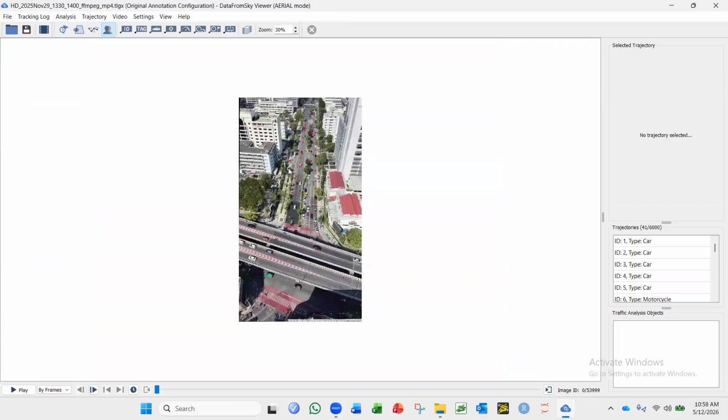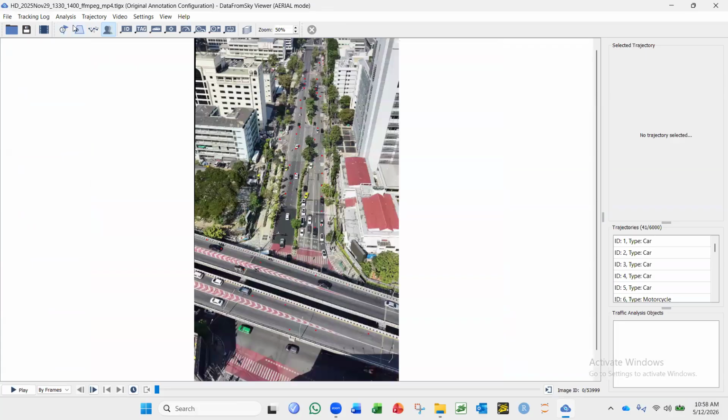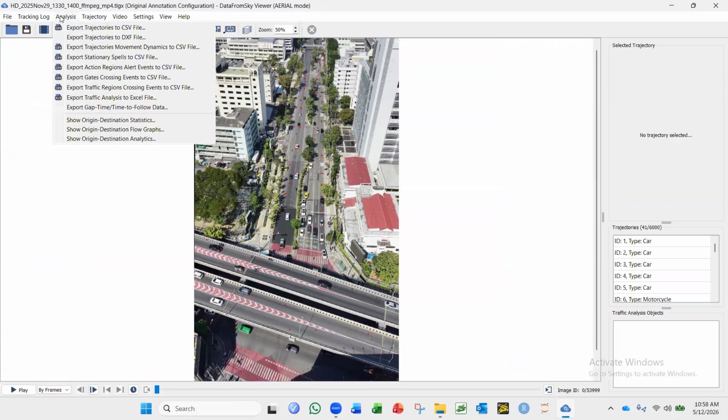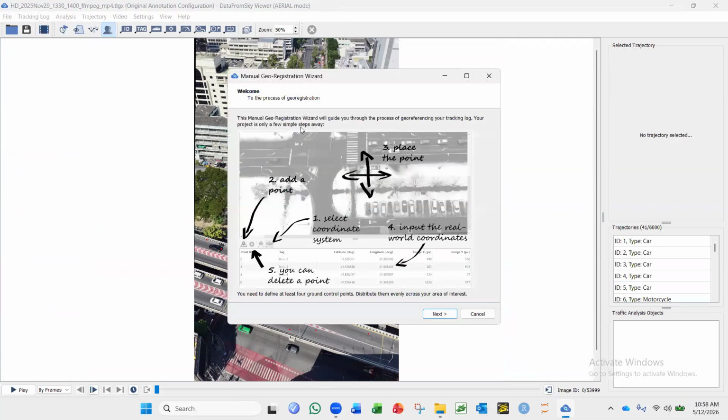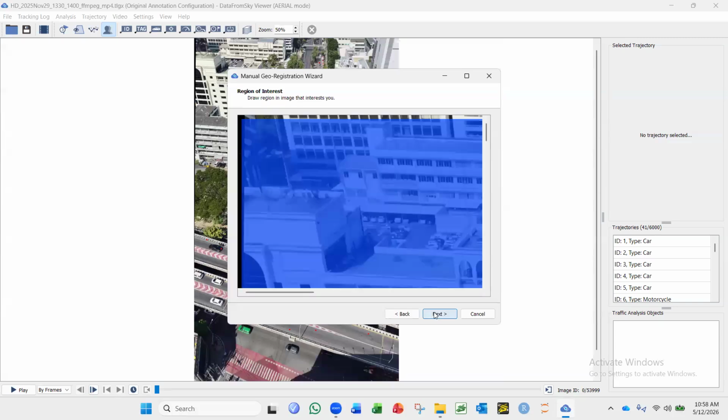Firstly, we have to do the georeferencing. To do the georeferencing, first go to the tracking log. Then from the tracking log, click manual georegistration. Then we have this wizard, and we go to the next.